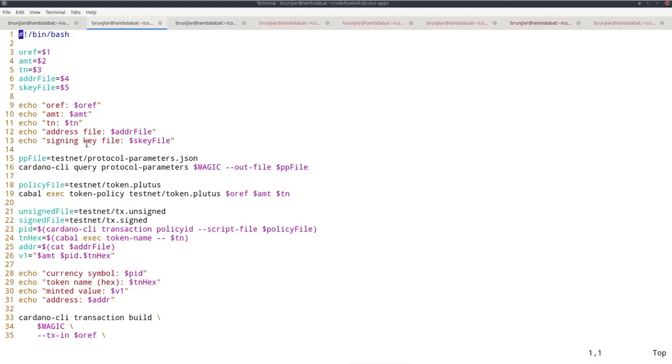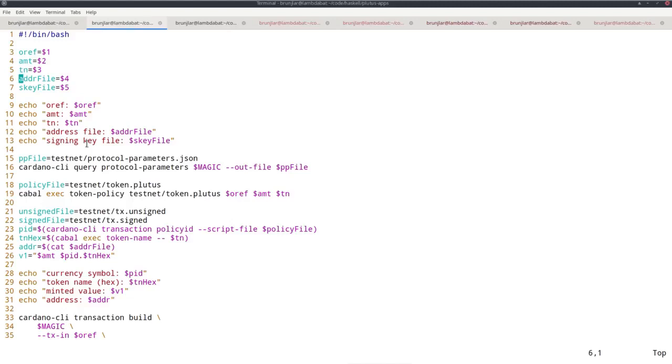And for that, I prepared a script called mint-token-cli. And it expects 5 command line parameters. The first is the UTxO reference that we also now just used to compute the minting policy. Second is the amount. Third is the token name.